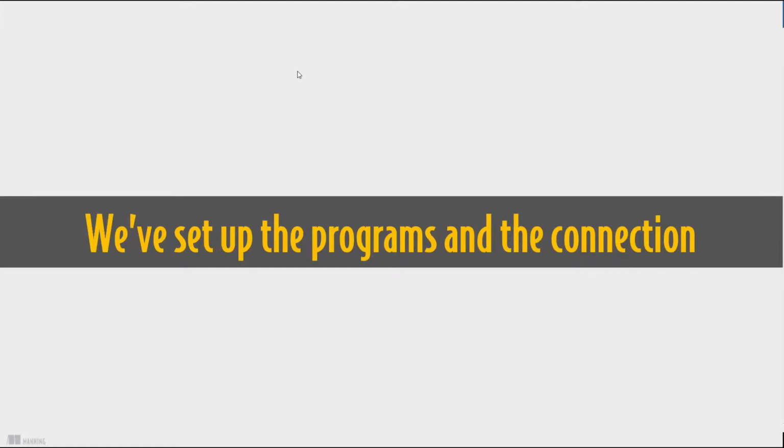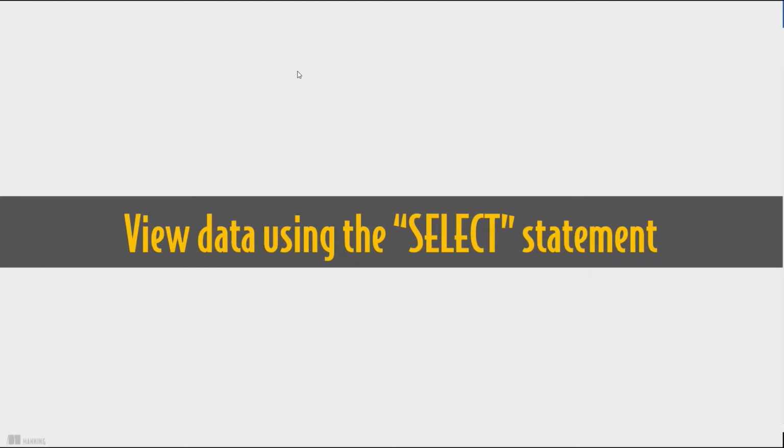So far in this course, we've installed the programs that we need, and we've set up a connection to our database. We're now ready to start learning the SQL language. So in this lesson, we'll learn about the most common statement, and this statement allows us to get data from our database and see what it looks like. To view data from the database, we use the select statement. It's called the select statement because you select which records in your database that you want to view.